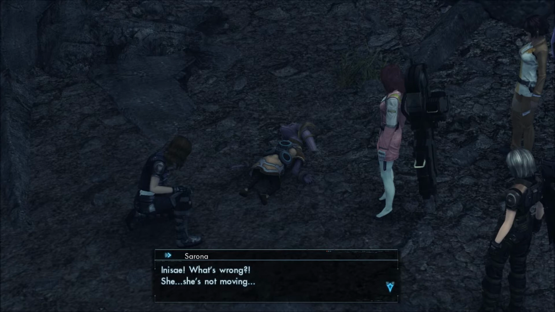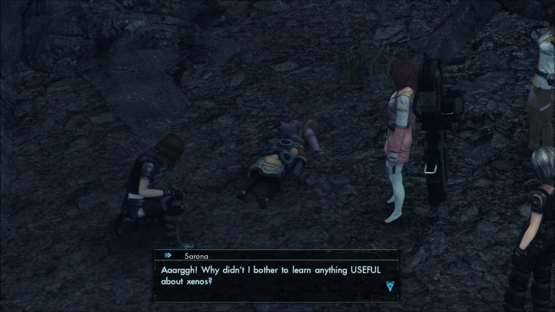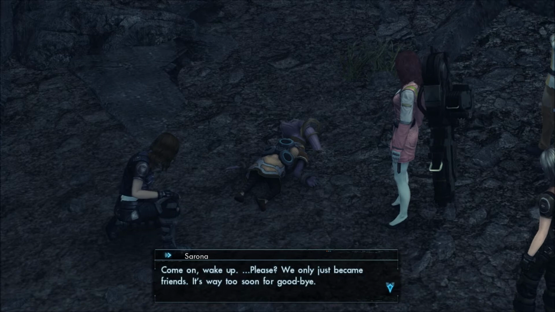Huh? Inise, what's wrong? She's not moving. How do you do CPR on a Manon? Where's the heart located? Can I even take a pulse? Why didn't I bother to learn anything useful about Xenos? Come on, wake up! Please! We only just became friends! It's way too soon for goodbye!